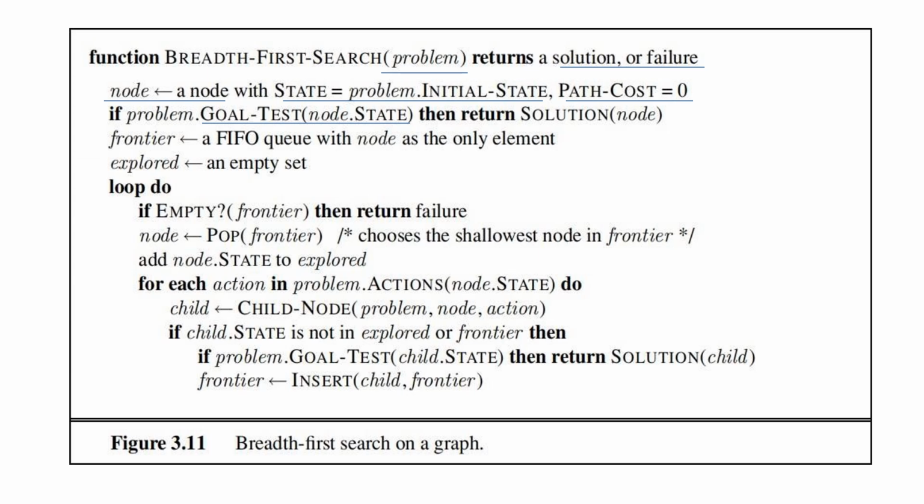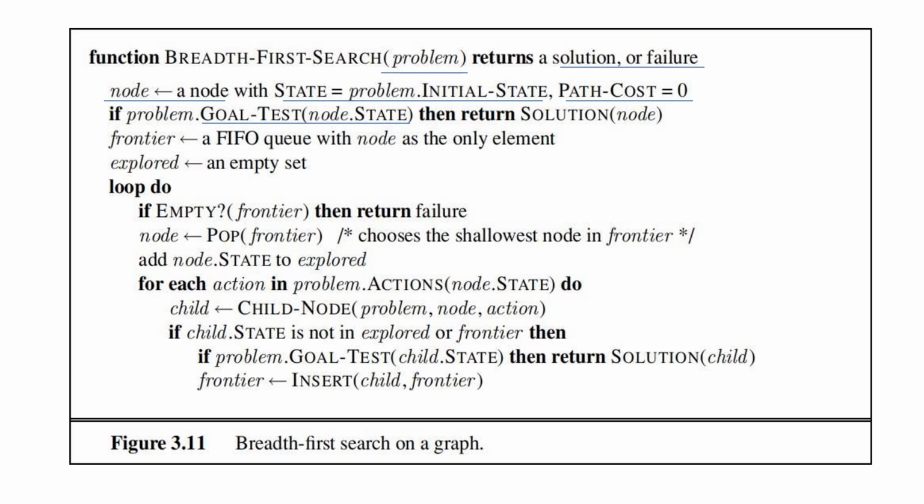Next we will see, find all actions from the current node. That means we have to generate all the child nodes. So for example, from a city, we have to find possible routes. And from a puzzle, we have to find all possible moves. Next line we can see, we create a new child node. For a child node, state, parent, action and path cost will be there.